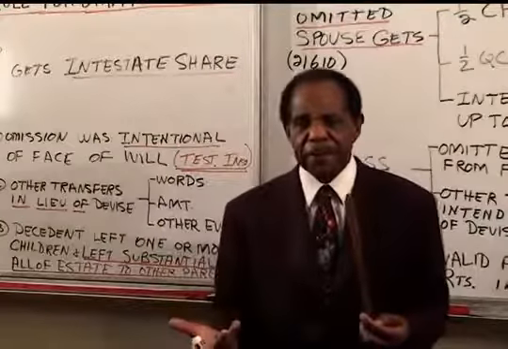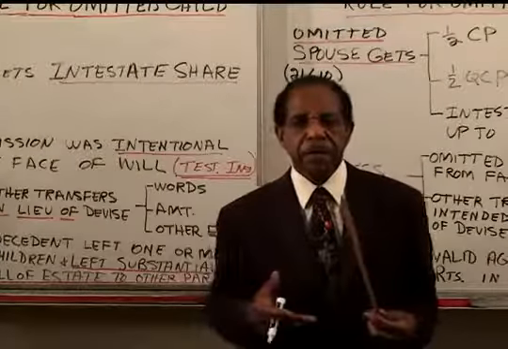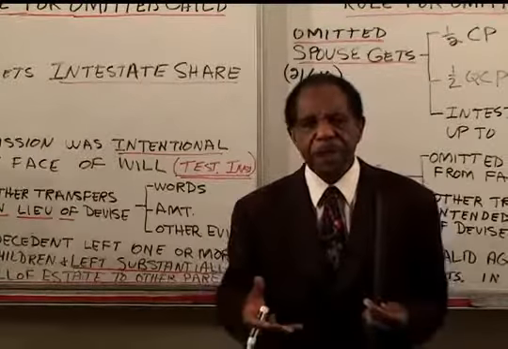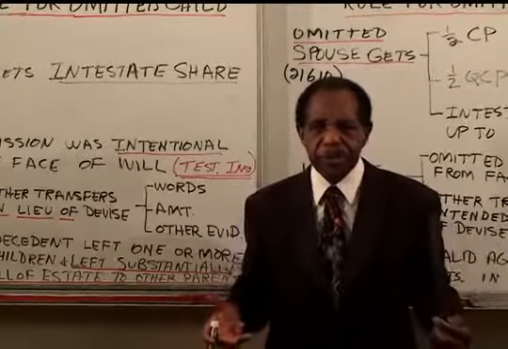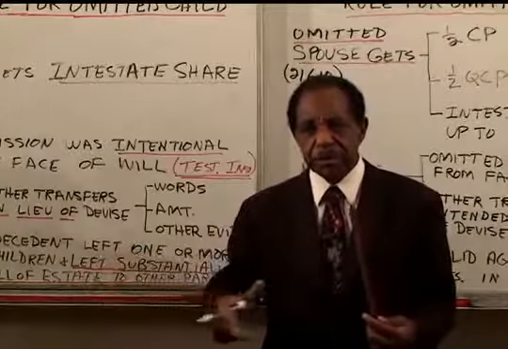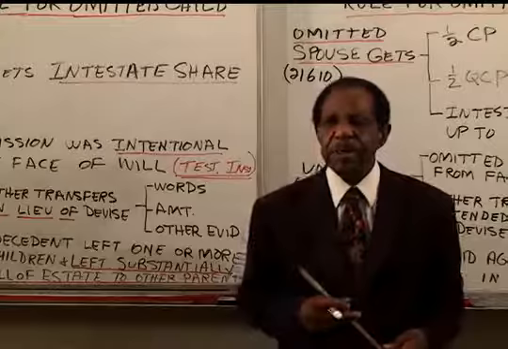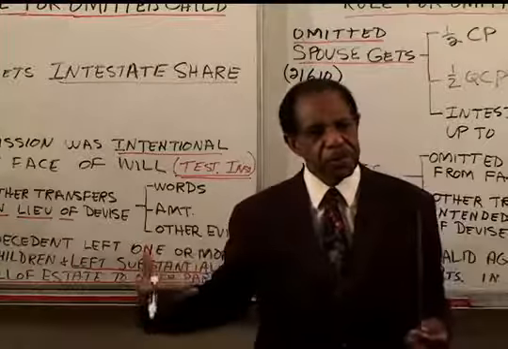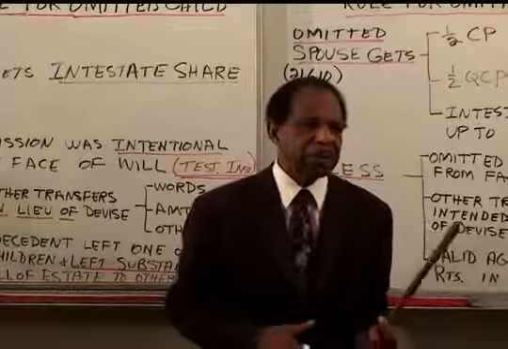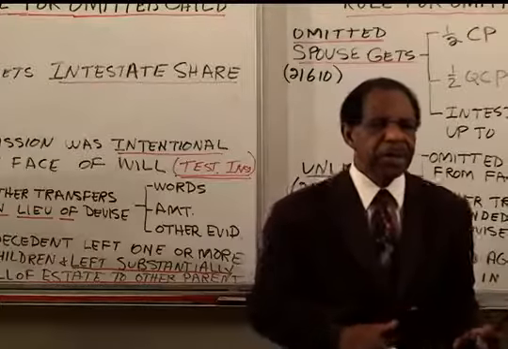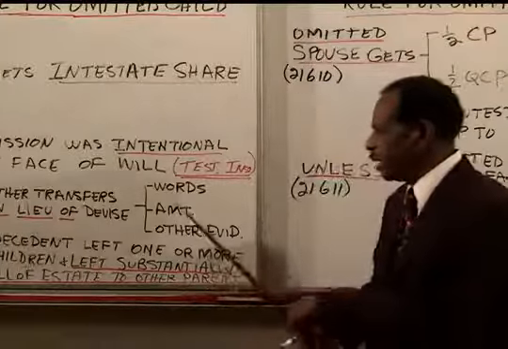It was separate property, by the way, because if it's community property, the surviving spouse gets everything if you don't have a will. So for the intestate share, you have to worry about children only for separate property. For separate property, the children have an intestate right. And so this child that was born, and the person who died had some separate property, but he left 80% of this separate property to a surviving spouse and then had a newborn child. So you can see how this was being tested right here.